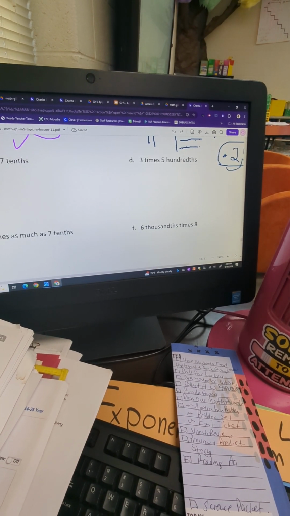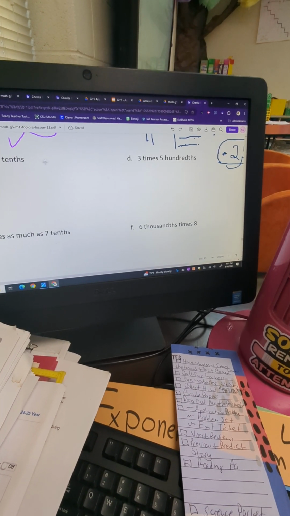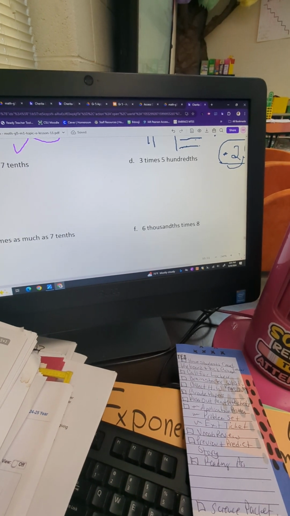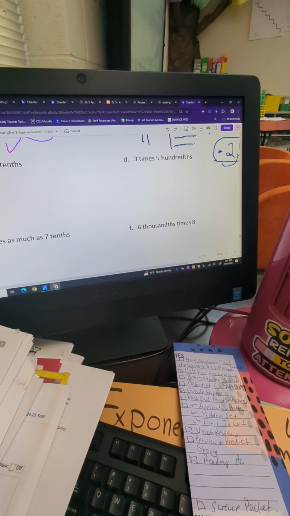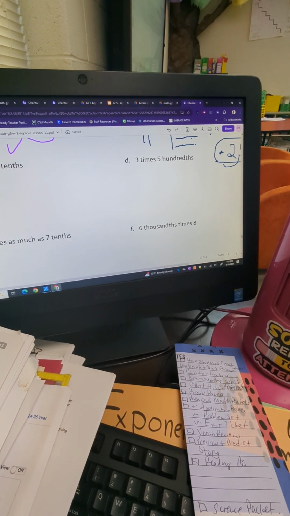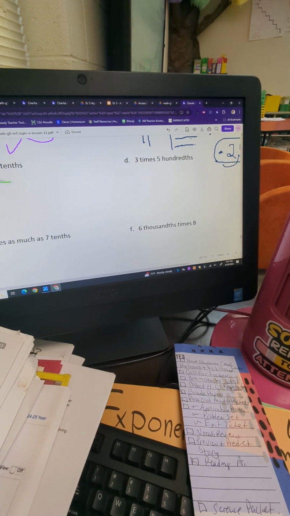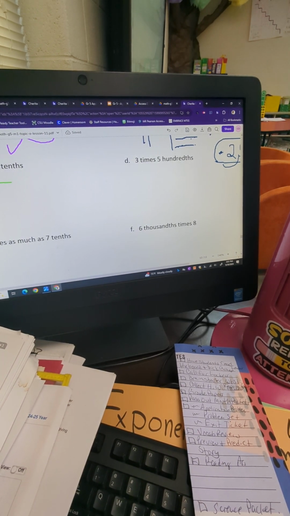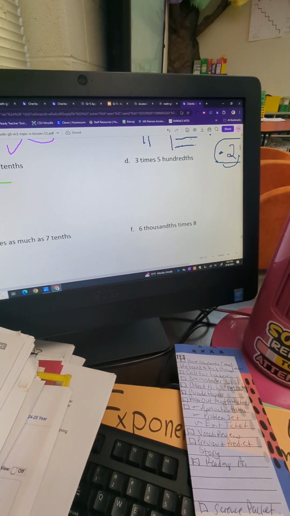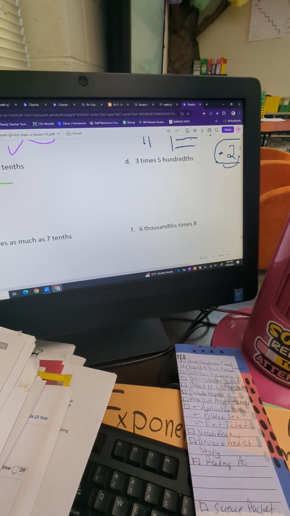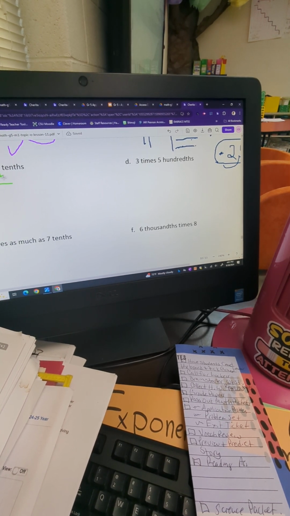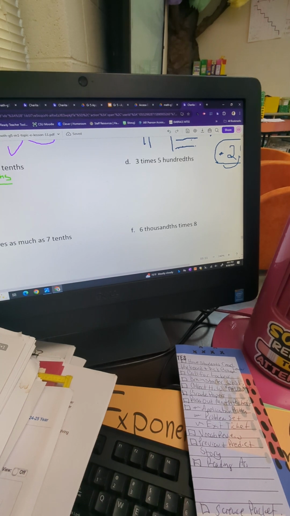Letter C says 4 times 7/10. Oh, Lord, we have a lot to write here. All right, let's draw our place value chart. Okay. At least this one stops in the tenths place. Here's my decimal. This is the ones place. This one is the tenths place. Very good. Here we go. Now, according to our problem, 4 times 7 in the tenths place.